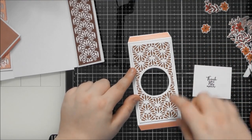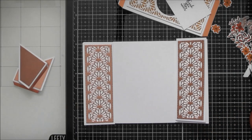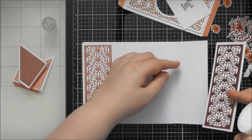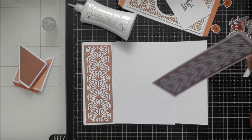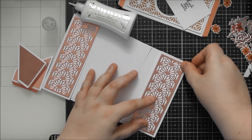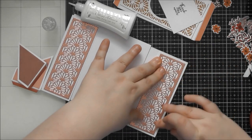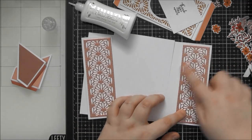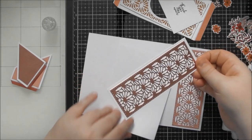To get perfect placement, I held the decorated piece where I wanted it on the solid piece, drew around it, cut slightly bigger than the pencil line, and it fits perfectly — no one can see that it was hand cut. For the patterned paper version, it was much easier: I just stuck the patterned paper to the solid white piece and cut through both layers together for perfect placement. Now let's stick all of these panels on the inside of the main card using wet glue, lining up the outside edges carefully.